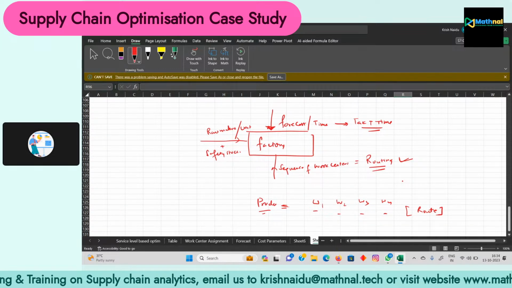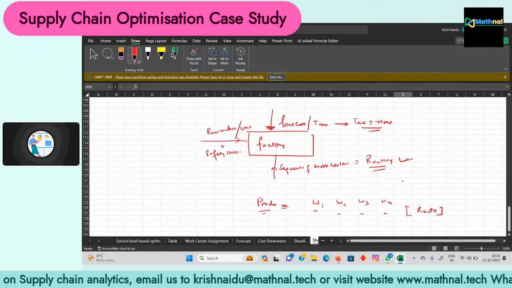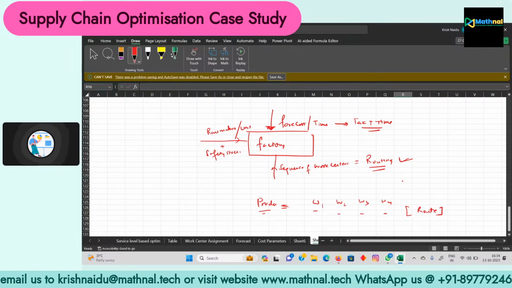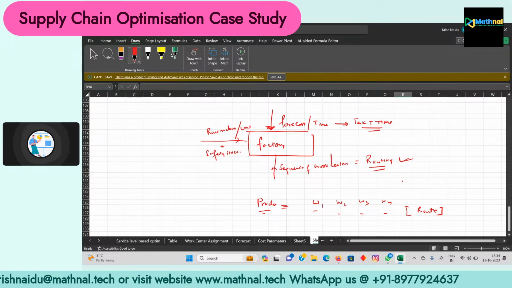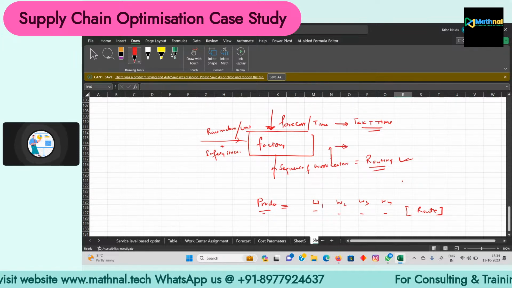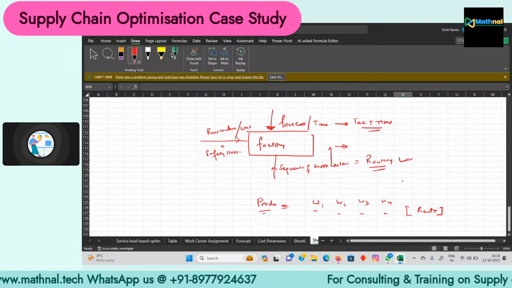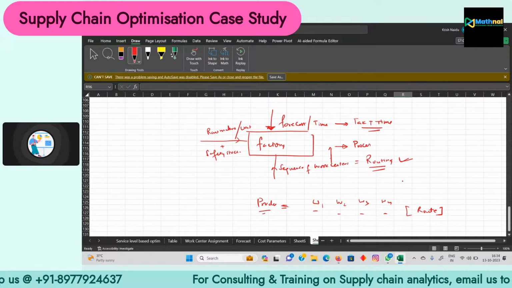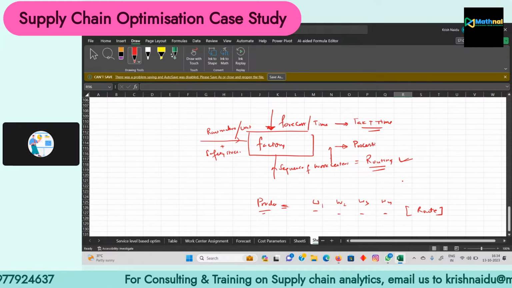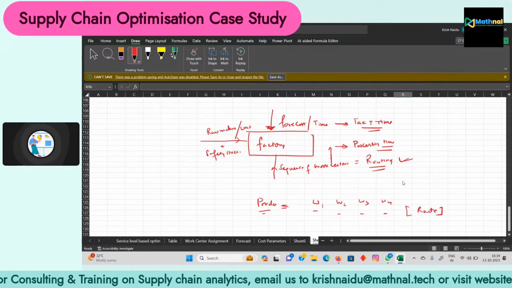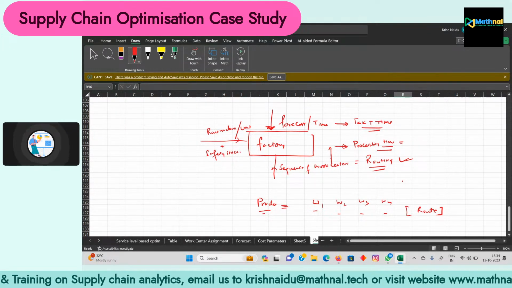Okay. So we have taken forecast per unit time, we have taken the takt time, we have taken the sequence of work time, we have taken the safety stock and raw material. Now, each and every work center will have certain production time, certain processing time, right? So how much time a product will take.